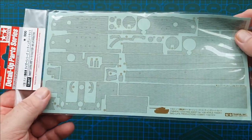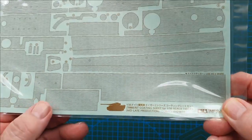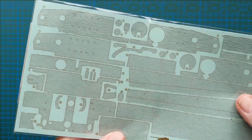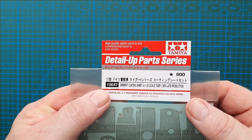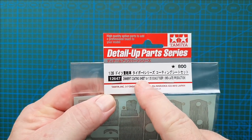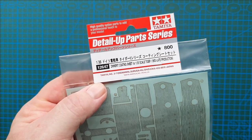Okay, so first up, we'll have a look at the aftermarkets that I bought for this kit. First is the Zimmerit. As you can see, it is a late production Zimmerit kit. Covers front, side and everything. And the kit number is 12647. It says it right there, and this is definitely a genuine Tamiya one.